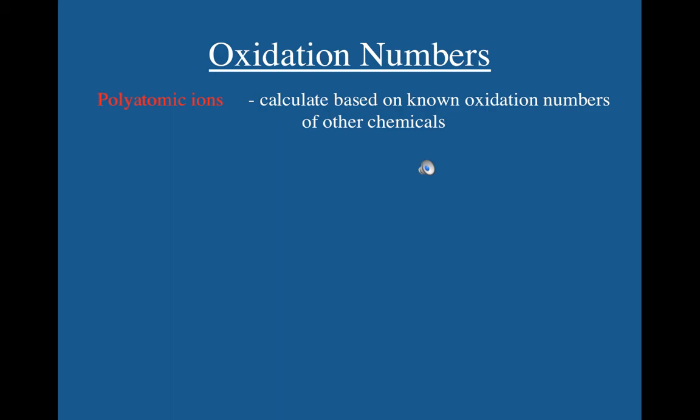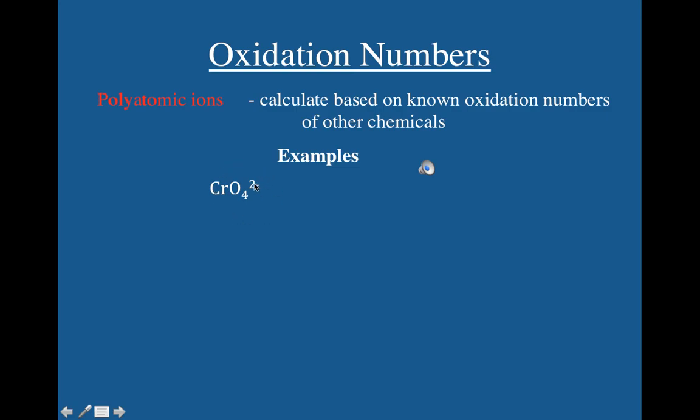Polyatomic ions. Well, that means a group of atoms that share a charge. And so what you do is you start with the known information, and that means the overall charge, and also things like oxygen or hydrogen or group 1 or group 2 elements and their charges. And often the unknown charge will be a transition metal or things like phosphorus and sulfur that turn out to have different charges. So we're going to start with a tricky one.